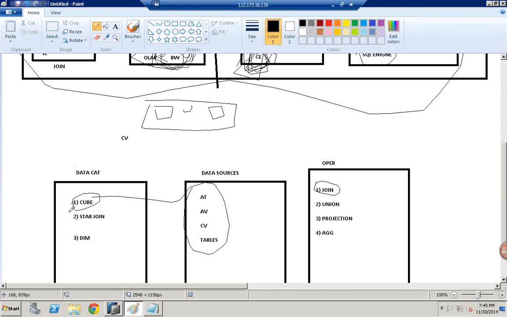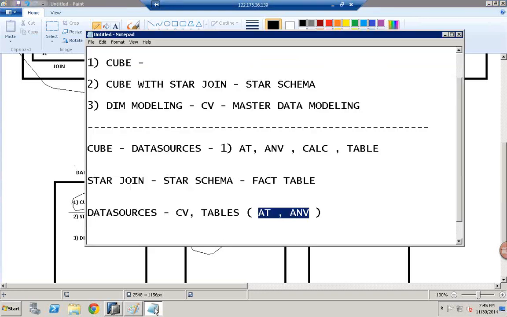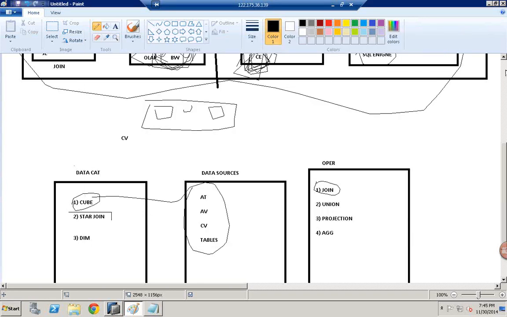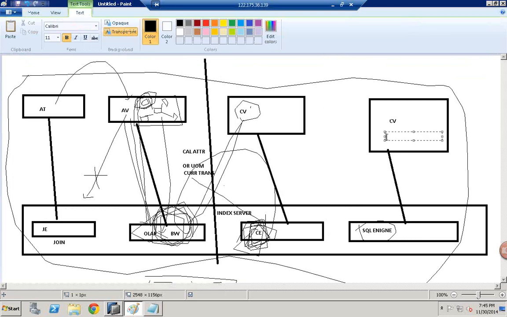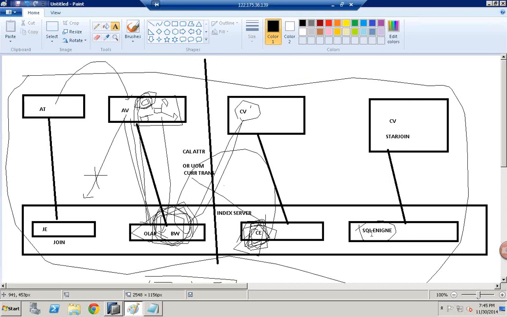But there is a limitation for this. The limitation is we cannot use attribute views or analytic views as its data sources in the star join. So when you create a calculation view of type star join, now we make it execute on the SQL engine.